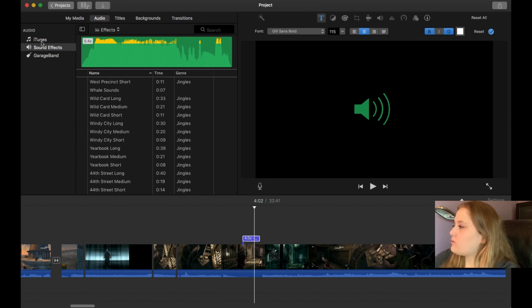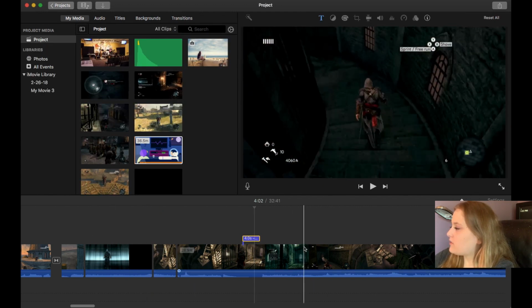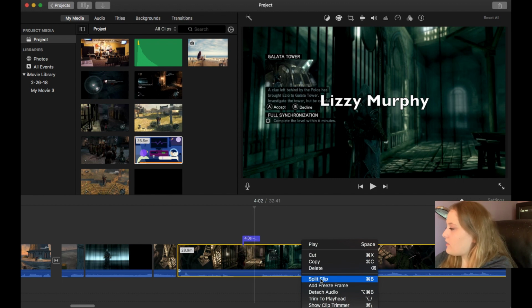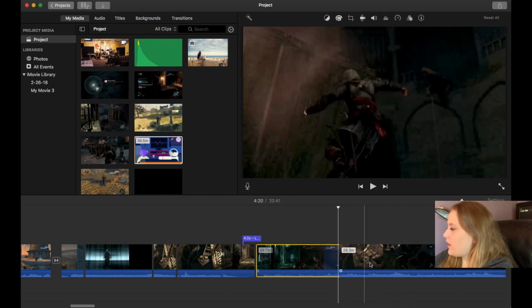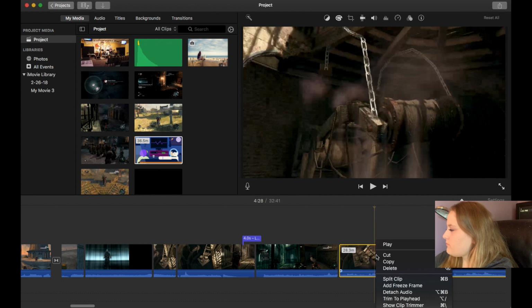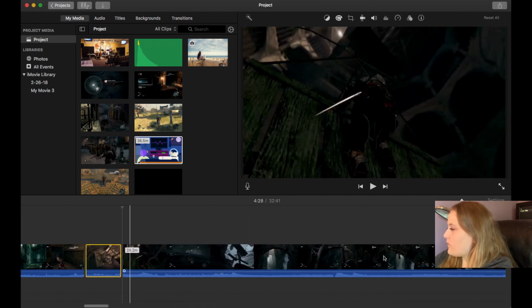You can also do songs and stuff that you have from iTunes, or if you recorded and saved an audio track onto iTunes that you want to incorporate into your video, you can do that as well. You can get that from iTunes. But yeah, the main thing here is just being able to right click and then move this.